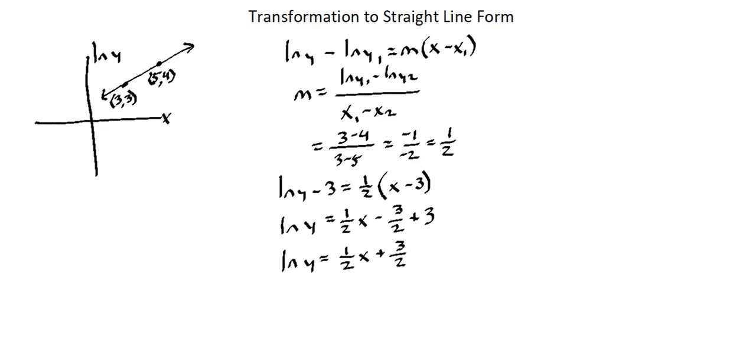And now I want the equation for y in terms of x. In other words, let's go from natural log of y to y. And I'll use my logarithm and exponent relationships to do so. So the natural log of y, we're dealing with a base of e. And the result of the logarithmic equation is the exponent of e. 1 half x plus 3 halves. Which is equal to the value from the logarithmic equation of y. And for formatting purposes, I'll finalize to y equals e to the power of 3 halves plus 1 half x.